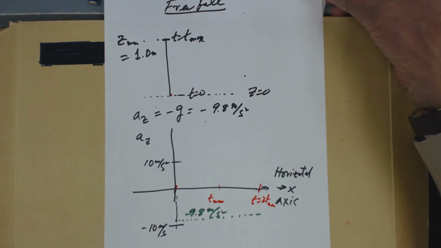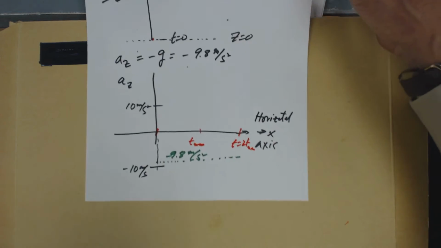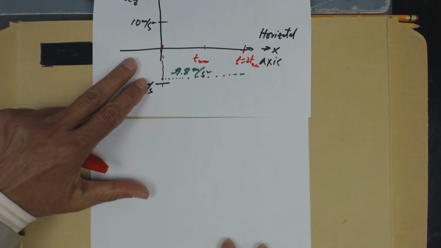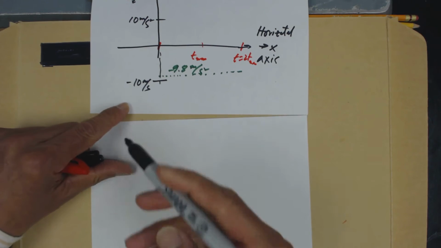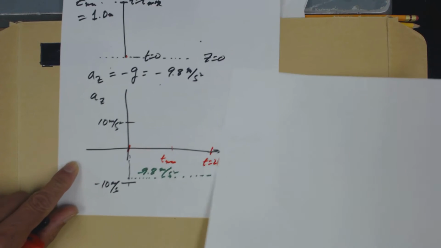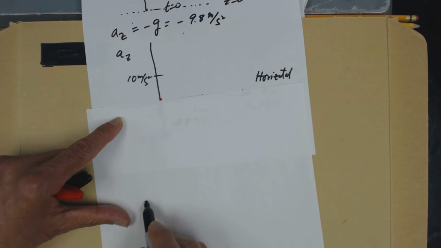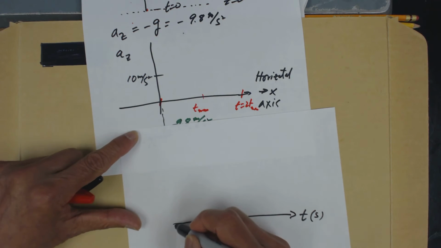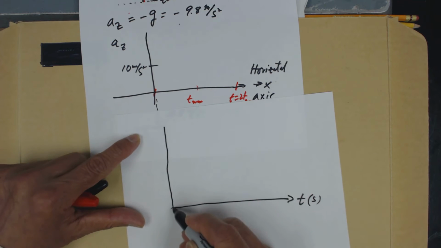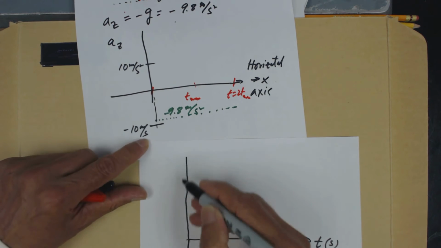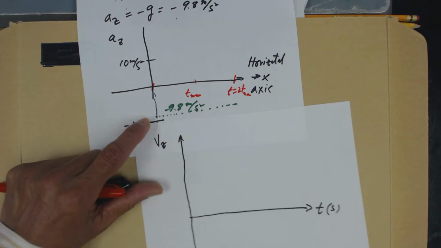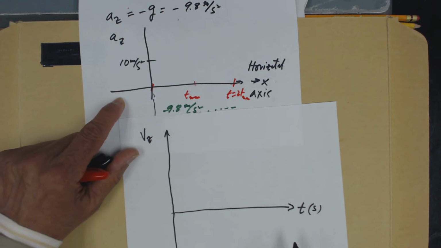What about the velocity of the jumper? I want to look at the velocity of the jumper. So I'm going to do another graph of what's happening with the velocity of the jumper with time. Let me draw this. Again, the time axis would be the horizontal axis, time in seconds. And up here now, not acceleration, this is the y-axis, the dependent variable axis. This is v sub z, velocity of the jumper in the z direction.